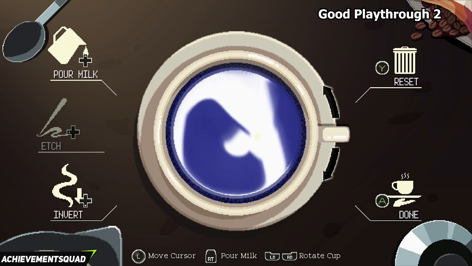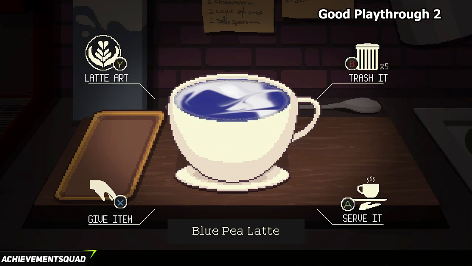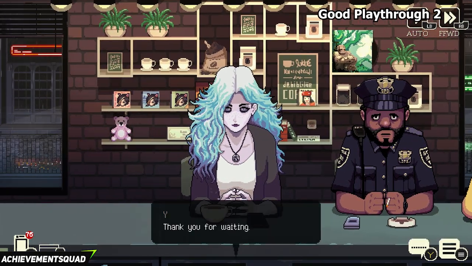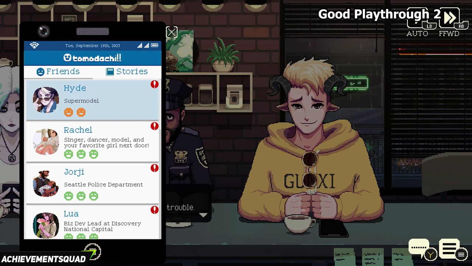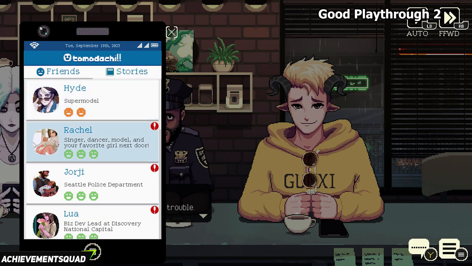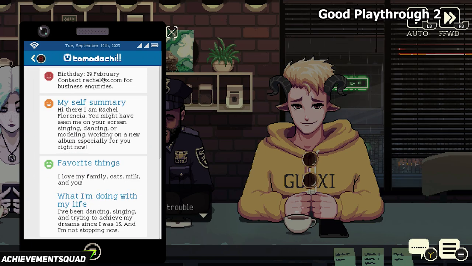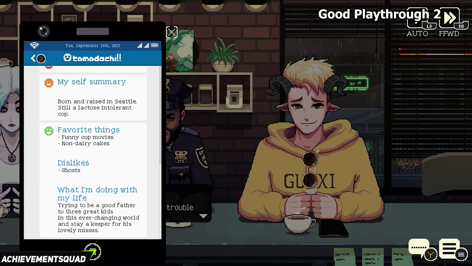And in this run, we're going to be checking the Tomodachi social media website. So this is something that's pretty much in every single day with different posts. You want to press X to bring up your phone, click on the application, and you can see everybody's profiles from here. So quickly scan all the profiles, and you need to check the stories. We need to check the stories day by day because they do add images to the art gallery.